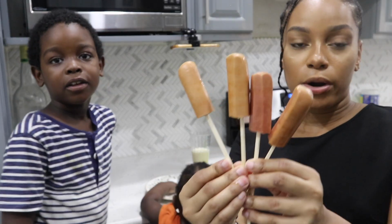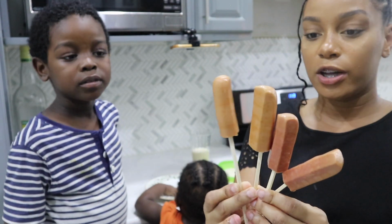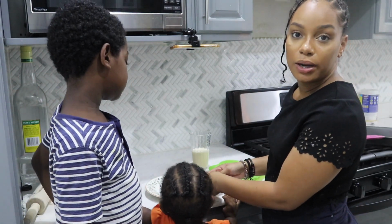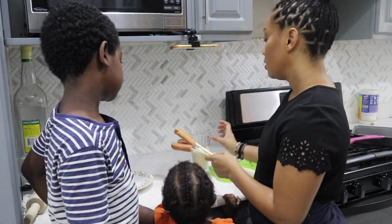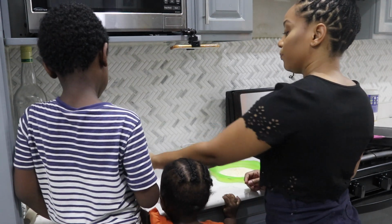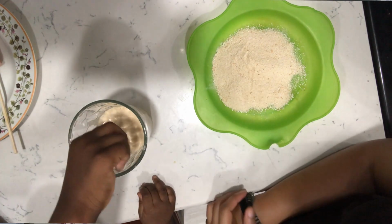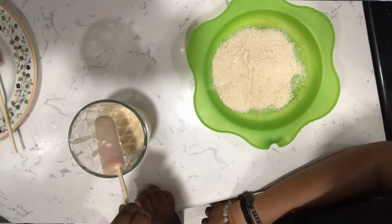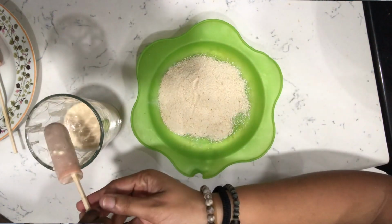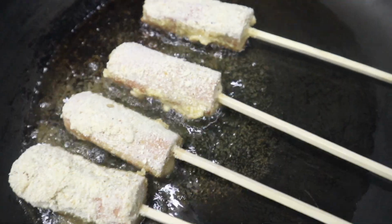So we have all 4 of our corn dogs, and it's just 2 franks that I cut in half because I figured they'd be too long and much harder to fry. So the next step is to dip them in the batter that we just made. So here is the batter. We're gonna do one at a time. Take it up. Nice and coated. Now let's put it in the breadcrumbs and twist.